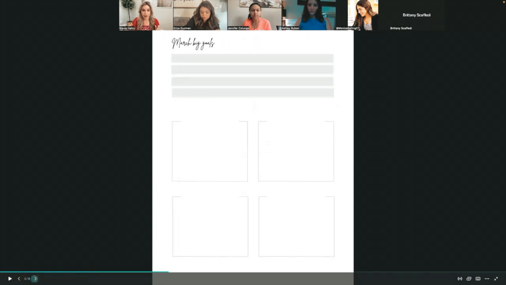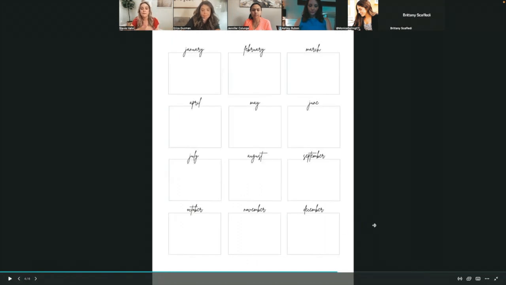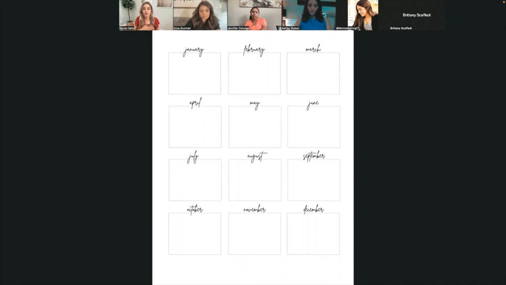Now let's dive a little bit deeper. I want to talk about this page first. This is my map for the year. I like to do this before the new year, but if you're just starting now with a business plan, start in June. Forget about the rest of the months, right? I use this for mapping out what mailers I want to send out, so that I can see January, February, March, I need to be sending out these things. Or maybe you're breaking it down quarterly, however that looks for you, like to my sphere, I want to send out something quarterly or every month. This is where you can map it out, so you can have this template up in your office, on your desktop, or printed out in your planner so that you are able to see what your goal is monthly.